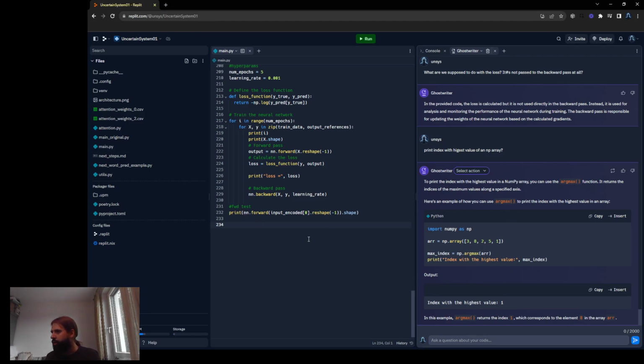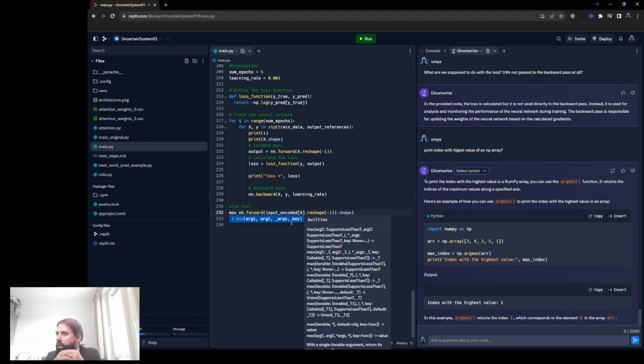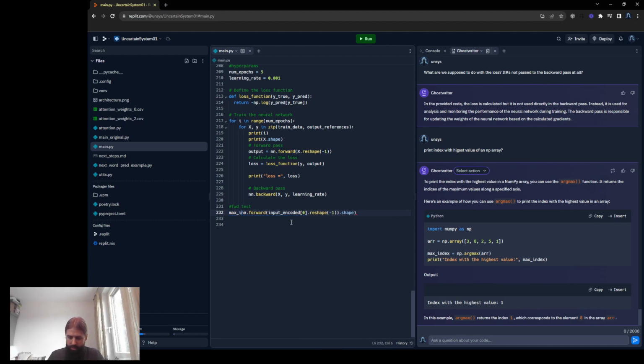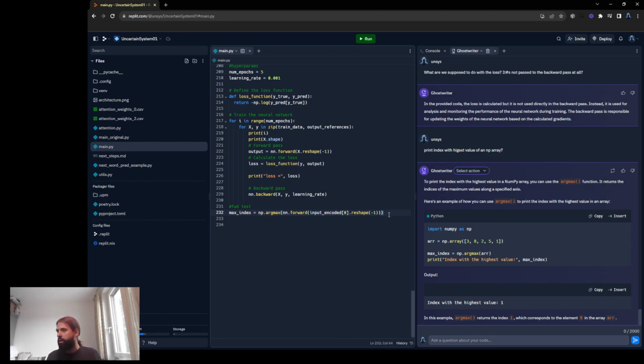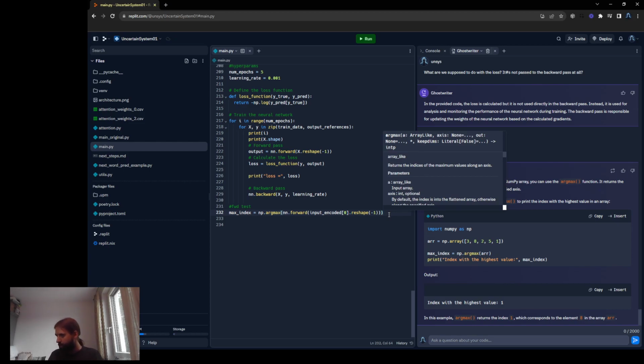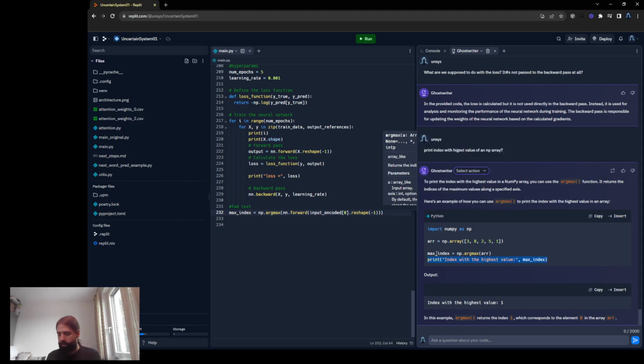Let's see. So we want to do the max index, like that, np.argmax, and then index.